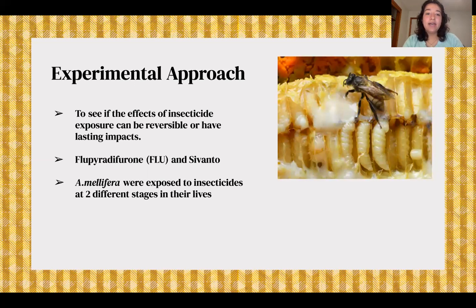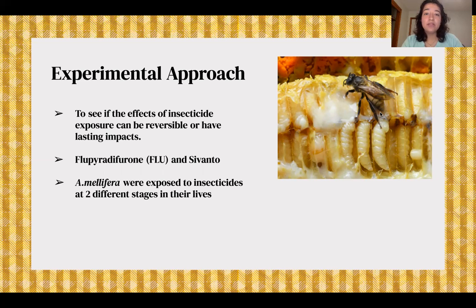So the way that Al Najar and Bayer approached the study, they studied a total of 7 colonies and they divided them into 2 groups. One group would be exposed to the insecticide during their developmental stage as larvae, which can be seen in the image to the right. And then another group would be exposed to the insecticide during the early adult stage, which would be an example of the bee at the top.